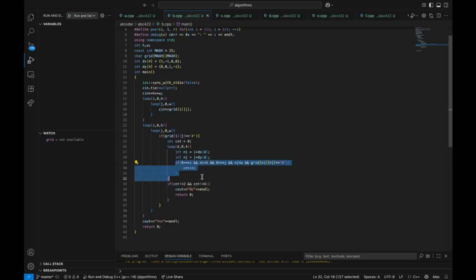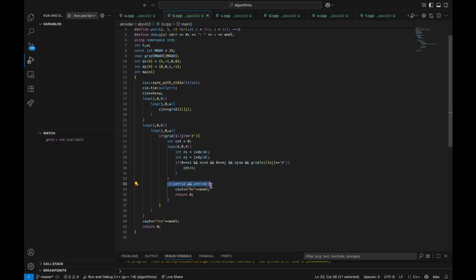I check if the index is in the bounds of our grid, and if it is, whether the adjacent cell is also black. If these constraints are satisfied, then I would add 1 to count, representing the number of adjacent cells that are also black.